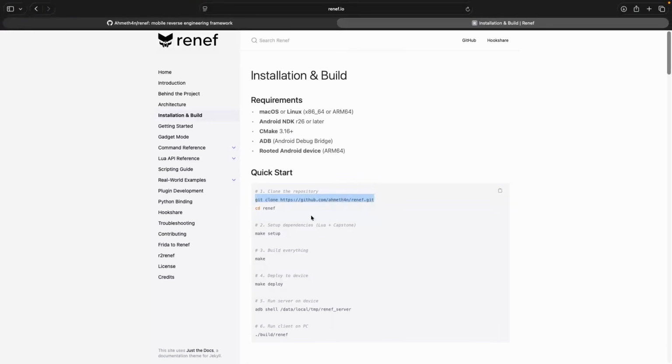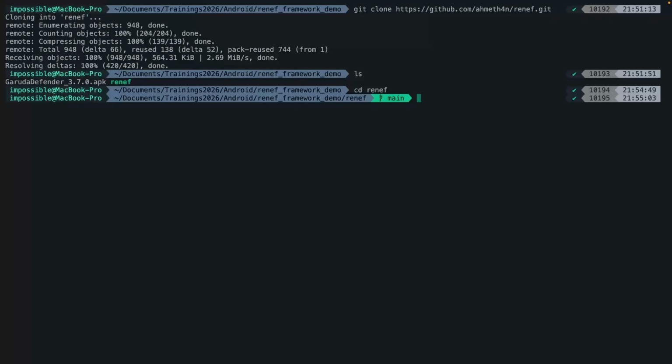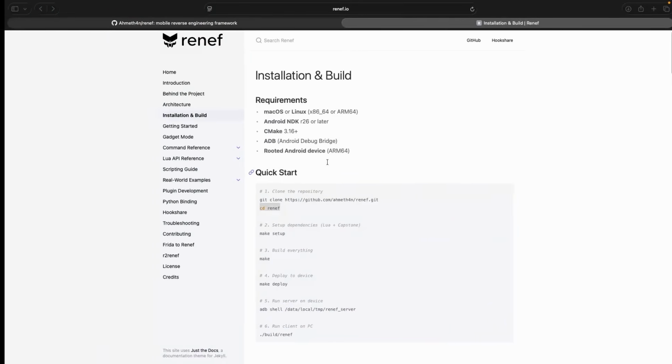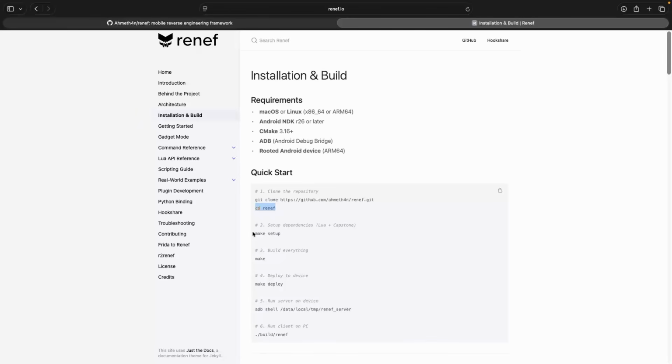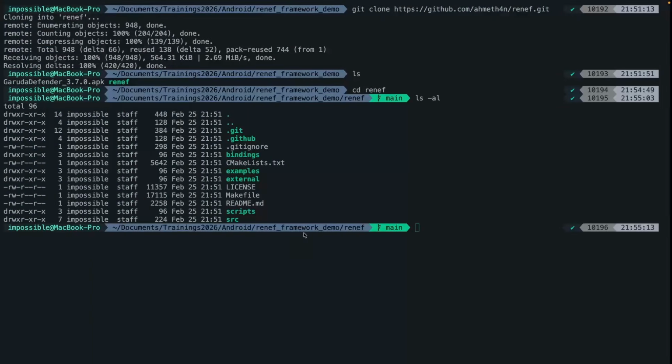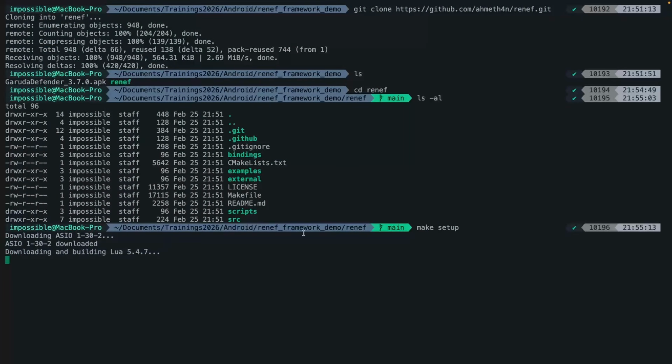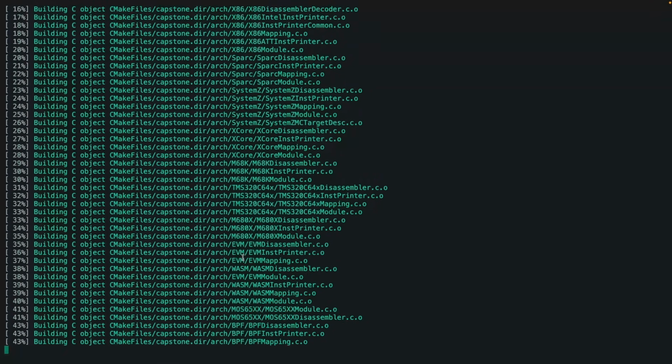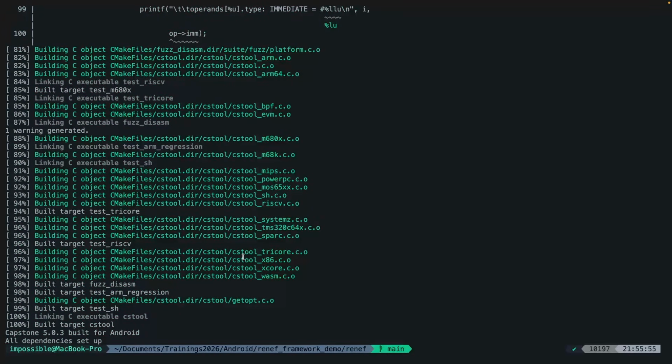Next, as per the documentation, we have to go inside this directory. Here we have all the required files to build this tool. Now the next command is to set up dependencies using make setup. Enter. But before running this command, make sure that you have the Android NDK downloaded and its path is configured.